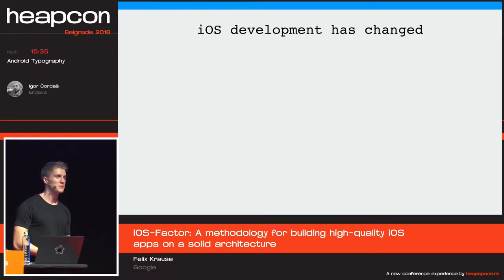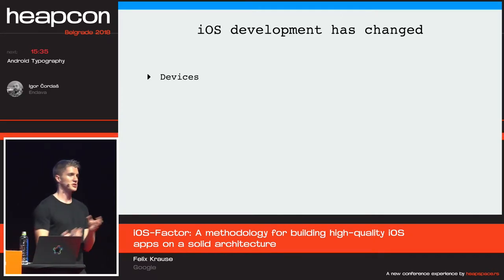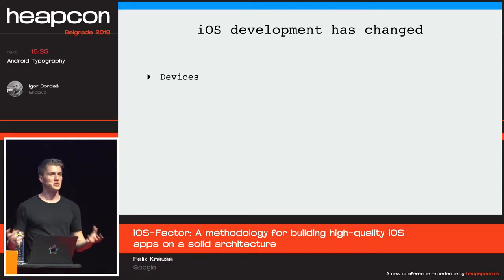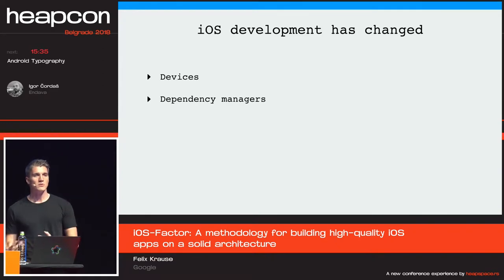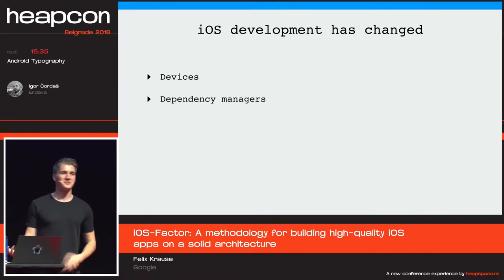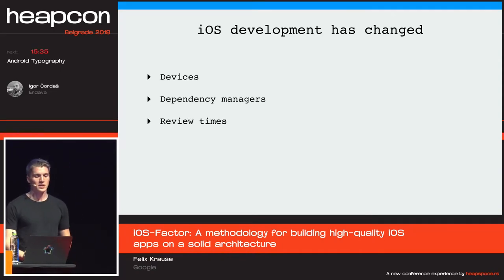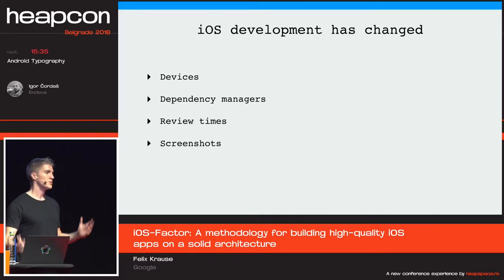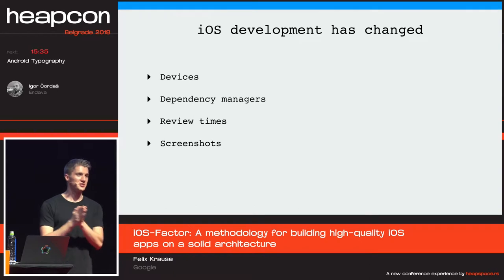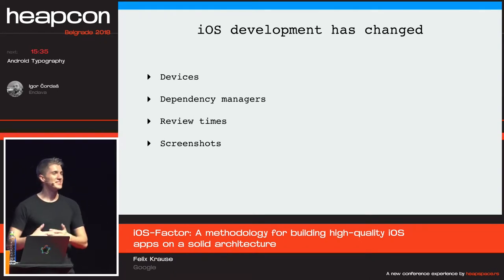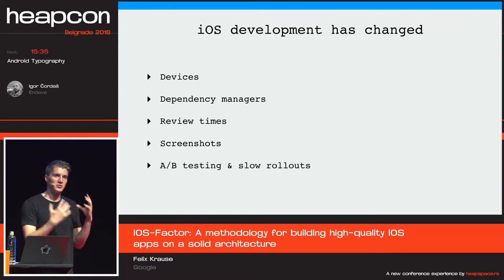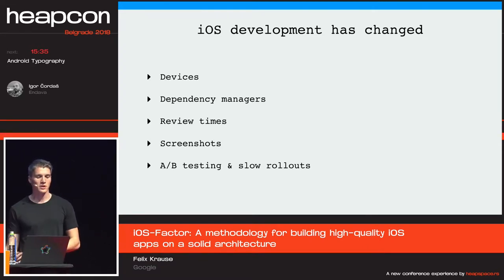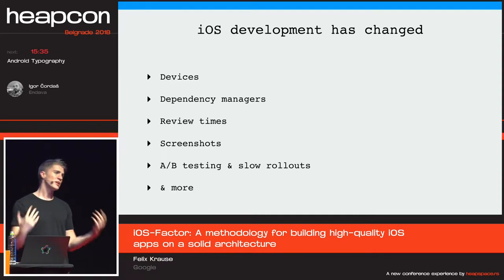Many of the things I talk about can be applied to all mobile teams, iOS and Android, but it's mostly iOS because that's my background. Over the past 10 years, iOS app development has changed a lot. We went from supporting just a single device, the iPhone, to supporting a wide range of iOS-powered devices including Apple TV. We went from manually including Git submodules or downloading source code from random websites to using proper dependency managers. We used to have two-week-long review times and suddenly it's just less than a day. We used to only upload five screenshots to App Store Connect, and now we have to upload five screenshots for each device, for each language, resulting in over 110 languages per device. And we went from full releases to A/B testing, slow rollouts, and even automatic regression detection. We used to only have Objective-C and C++, and now we include JavaScript in our apps.